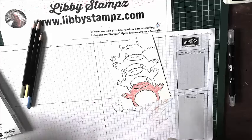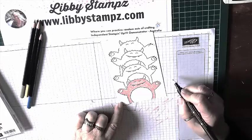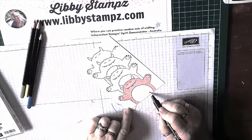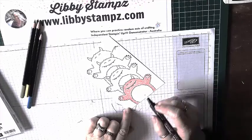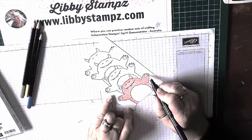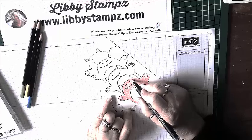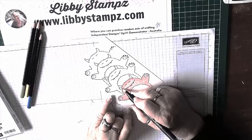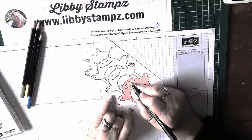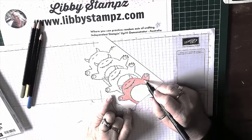That'll do for the Real Red. I'm going to do the palest bits first because I don't want to bring that Real Red into the rest of the image. So I colour in a circular motion, and you can see how you've got a nice pale image there. I've got a bit too much red on that, I think. Then I'm still using that circular motion, but pushing up into the points of my monster. I think you'll agree that you get some really good shading going on your monster.